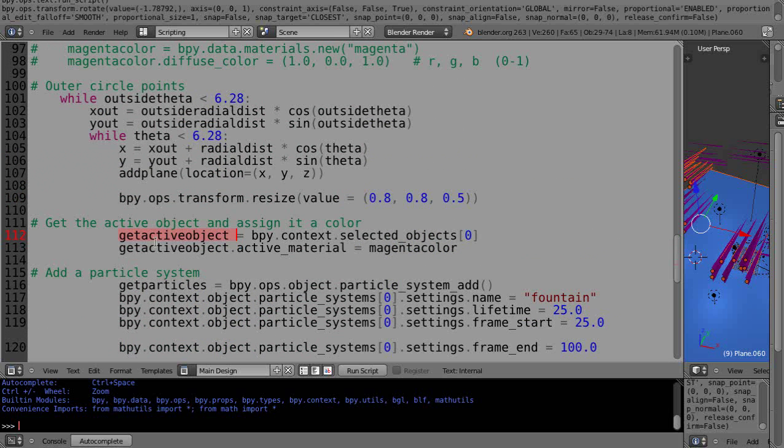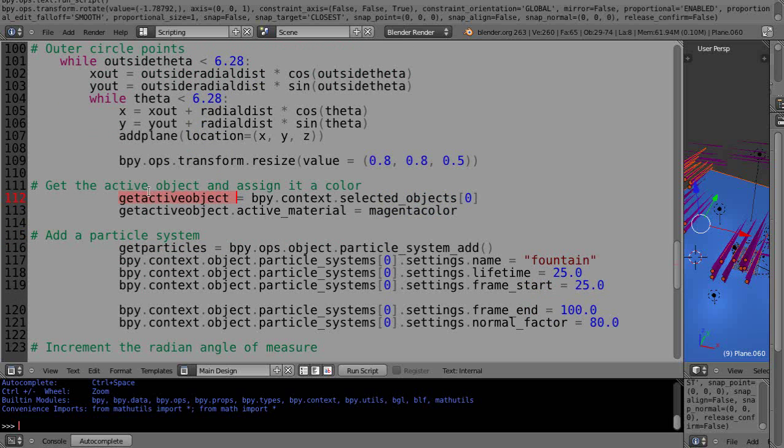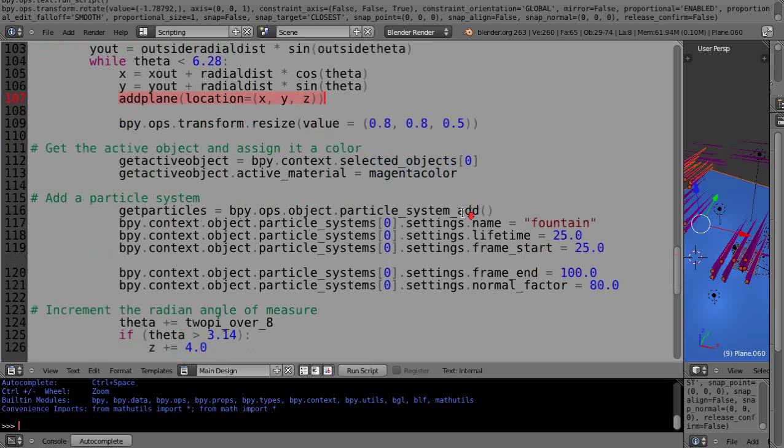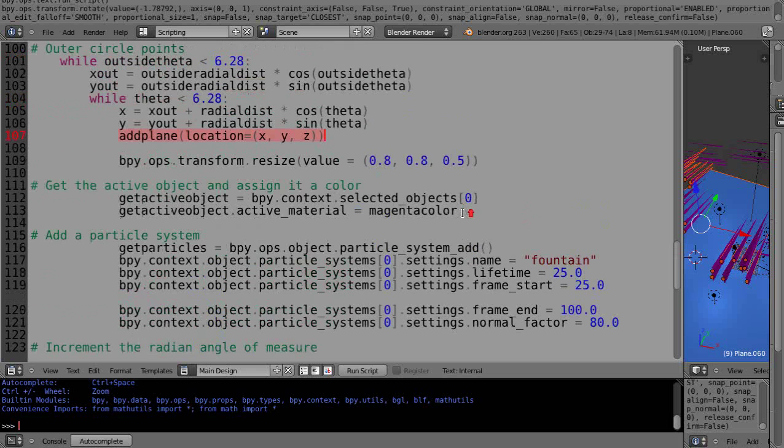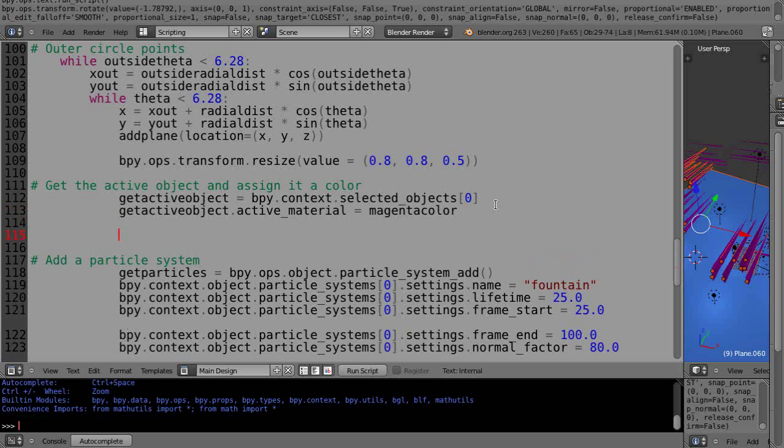All right, so there's the active object. We're going through this while loop, and then we were getting the object based on this object that we just added. And that's how we changed the color based on the active object like that. But then it has this default name like this. So all we're going to do is, since this tutorial is running a little bit long, let's see if we can change this name.